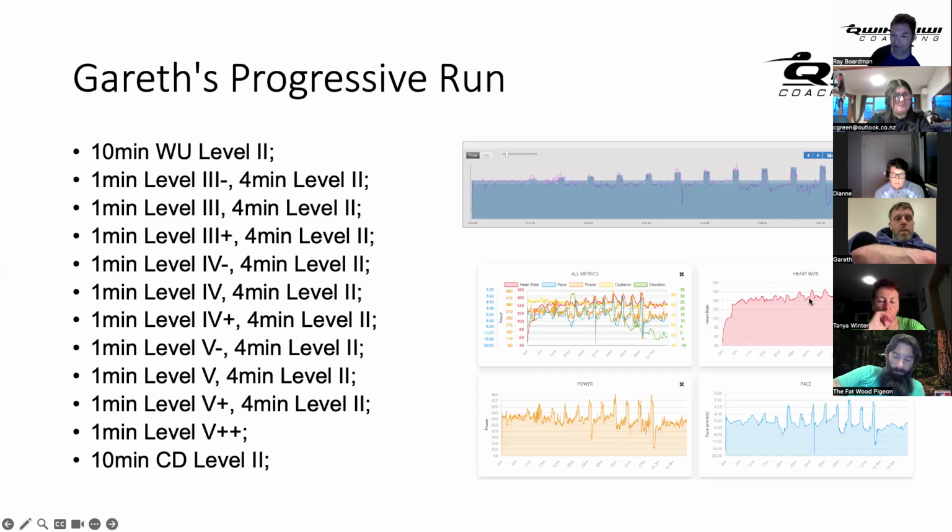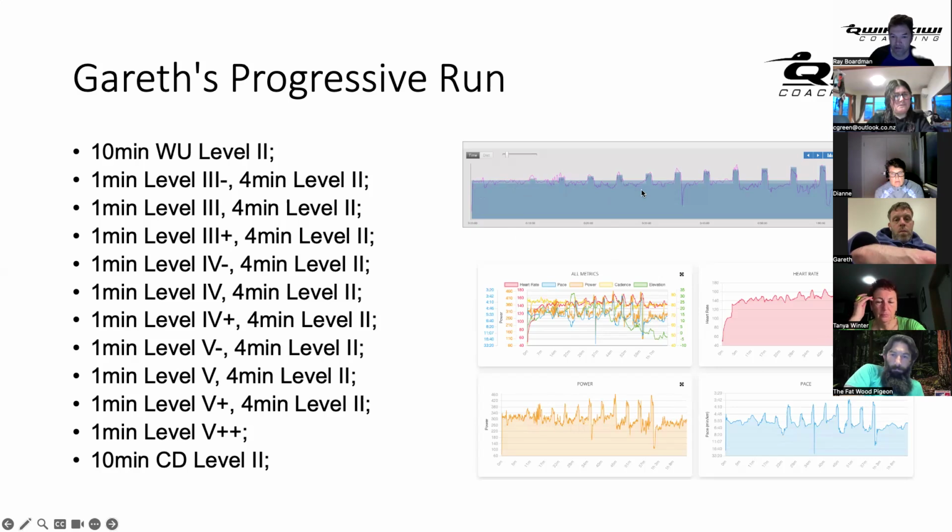When we're looking at the heart rate, we can see every few minutes it climbs a little bit, recovers, climbs a little bit higher, recovers, climbs a little bit higher, recovers until we get into the cool down. Power, you can see these discrete points or peaks, but also we're looking at the same data from up here, just displayed differently. We can see the warm-up was pretty good, and then we can see the power dropping away in some of these rest intervals where it was a little bit lower.